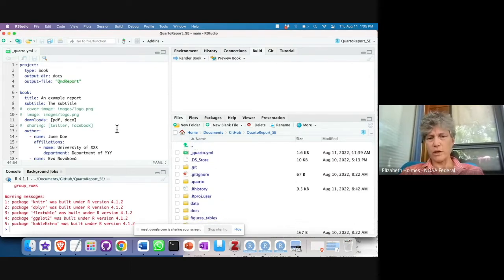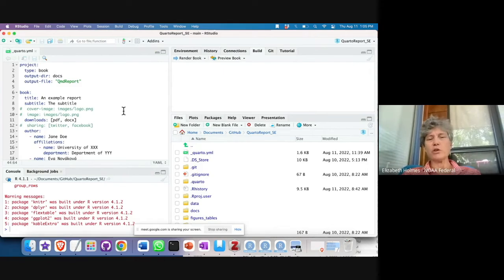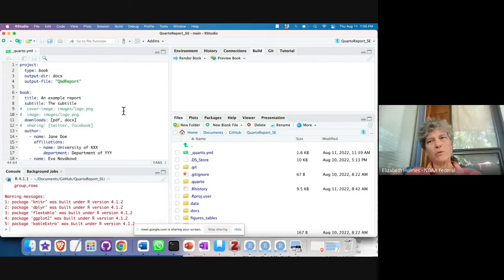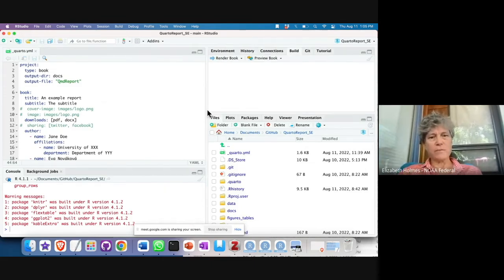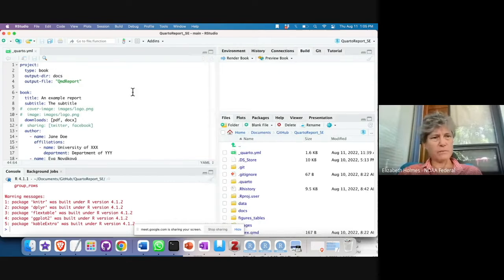It's called Quarto YAML. Now, if you're looking at this and you're feeling like, oh, wow, this is so complicated, remember, we work in a team. The whole team is not developing this. You have one person who's developing this. If you're developing reports that have a similar structure, if you're doing these assessments that all have the same structure, then you're only developing this template once, and then you're just repeating the template.